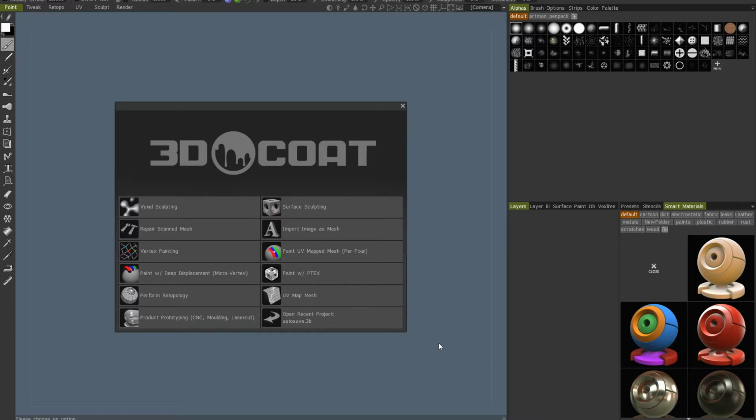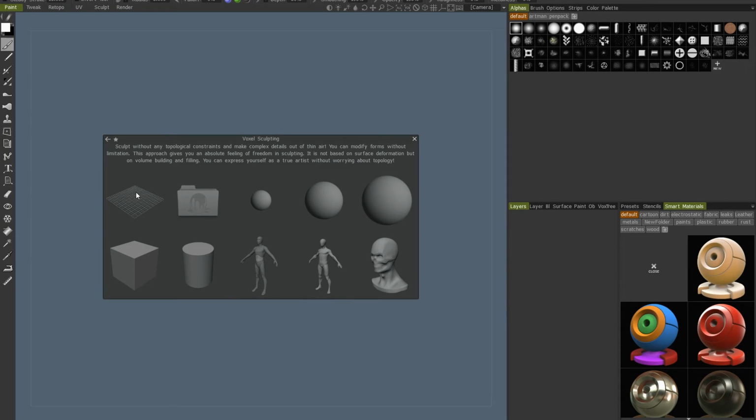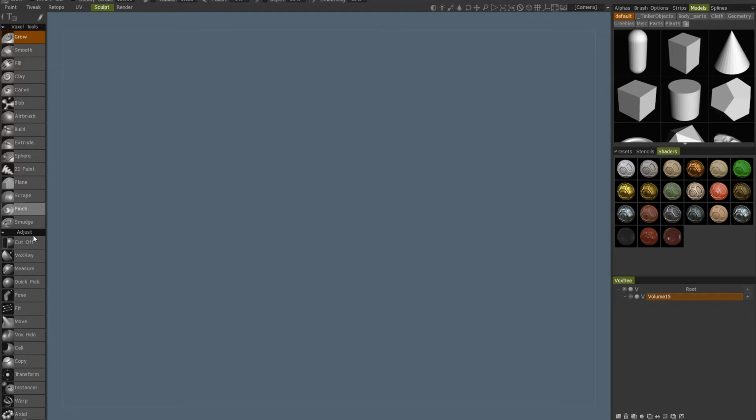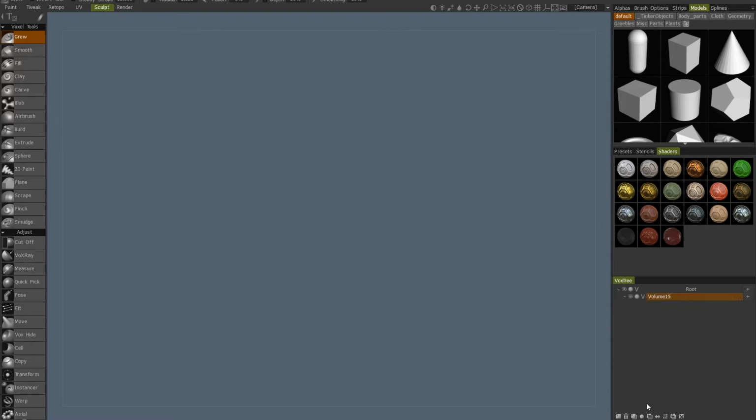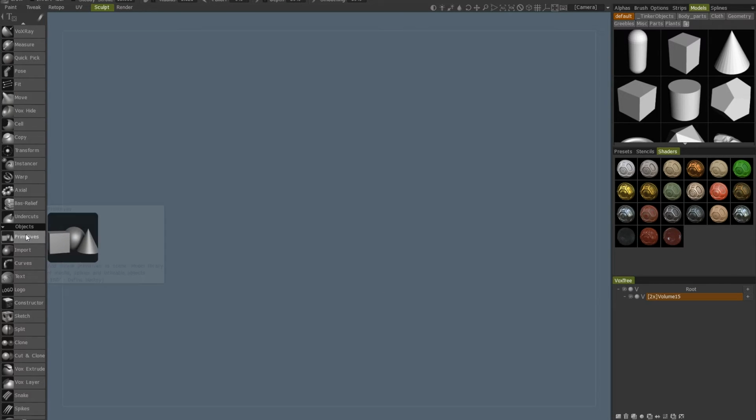Today I'd like to take a look at 3D-Coat and voxel sculpting and the primitives we can use to build a form. So let's get started. We can go in here and use this voxel sculpting and just use this empty stage. Now we can actually see that we have our volumetric layer in the tree, and we can maybe increase the resolution a little bit. You can do this later as well, but I just want to have a little bit of resolution there so we can see the forms better.